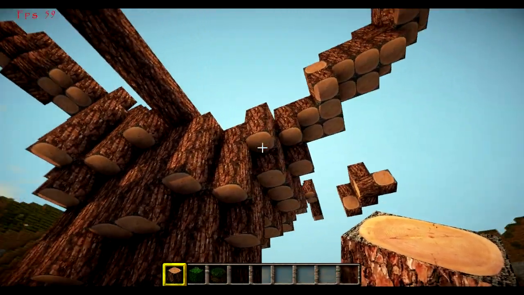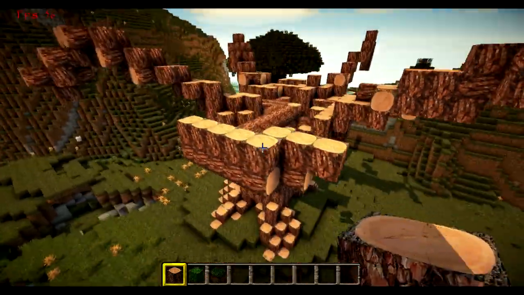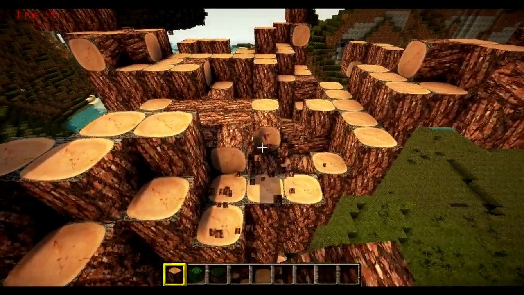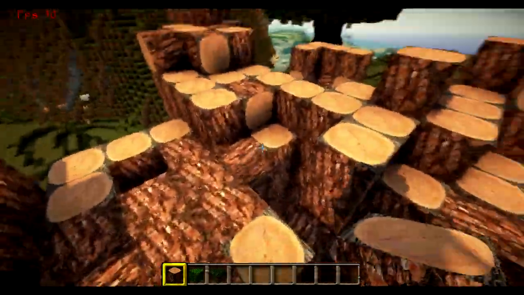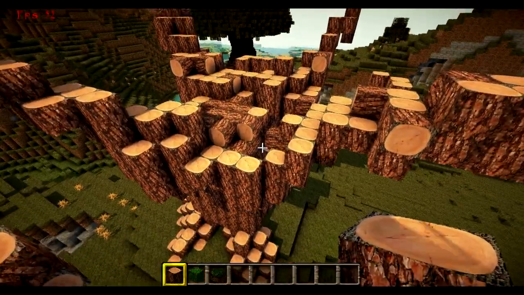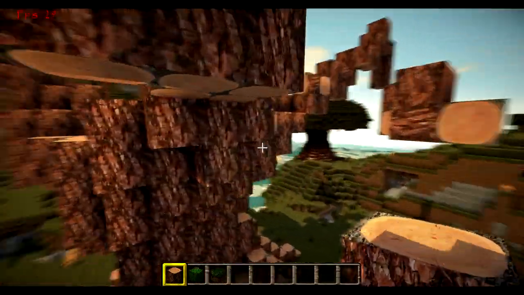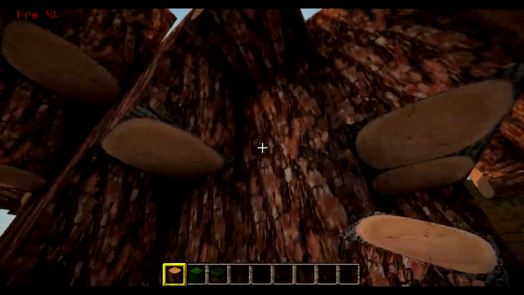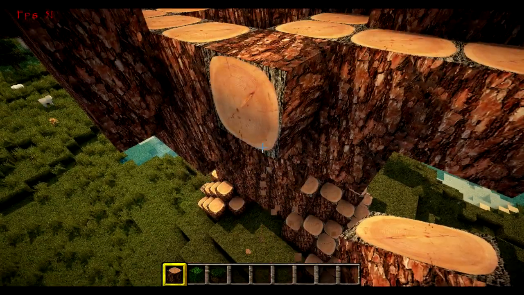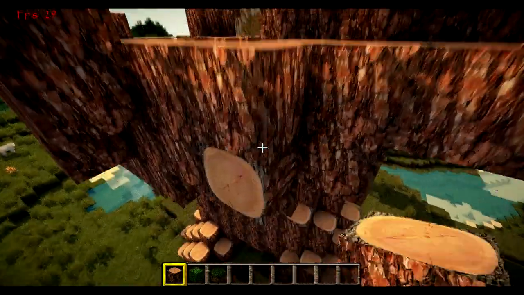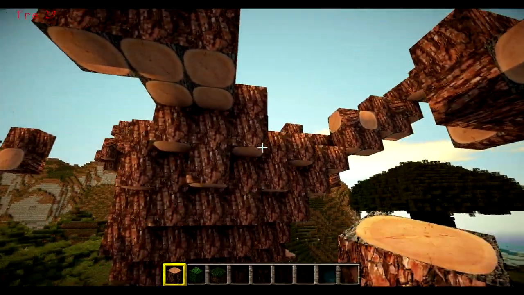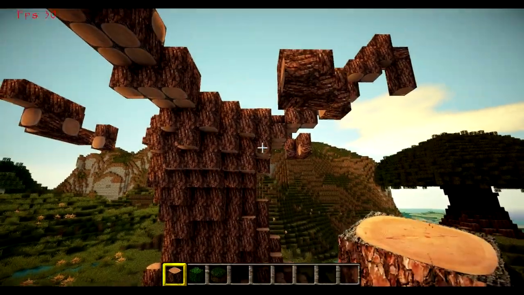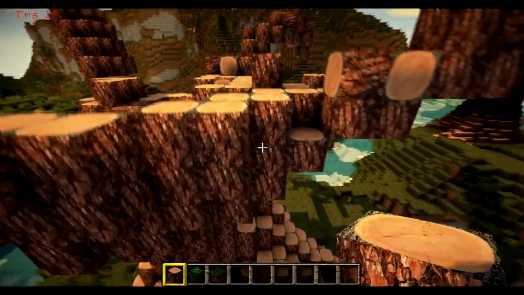Okay, so there we go. That looks fine, and now we're going to do one more branch, and we're going to bring it out this way. So I want to delete this. Again, you don't have to worry about this mess right here. You're going to cover it up. You won't even be able to see it. Actually, we need to connect these. They look okay to me. Put one right there. There we go. That looks fine to me. Okay, so we're going to actually put one there. There we go. Now it looks good.